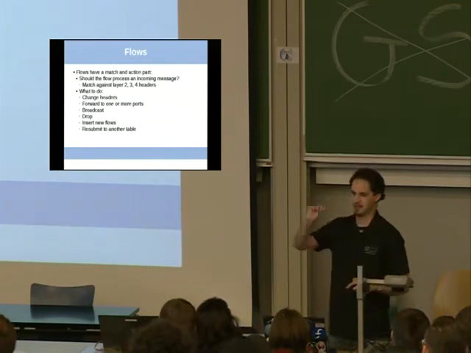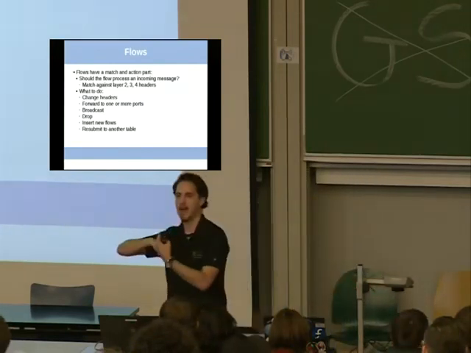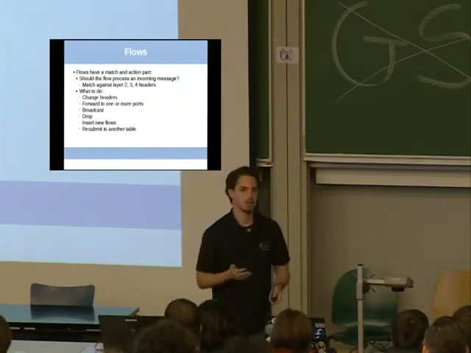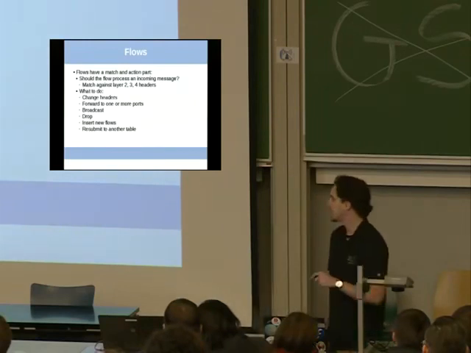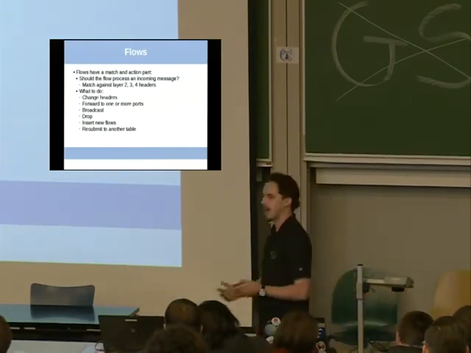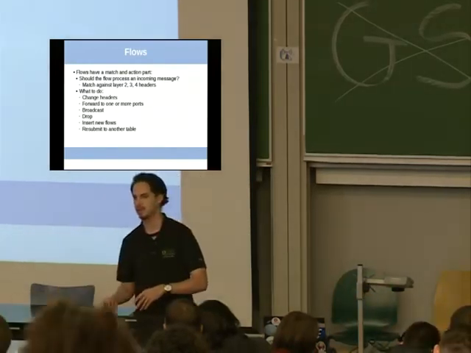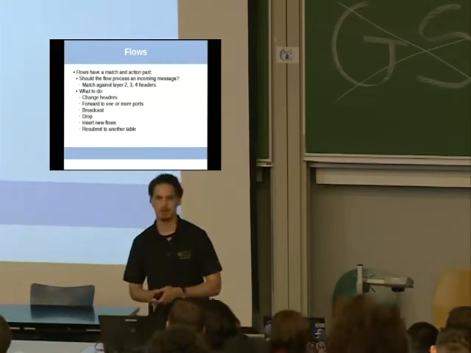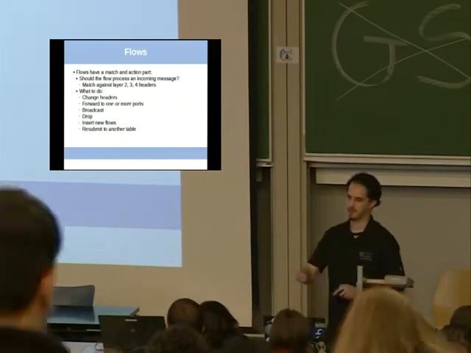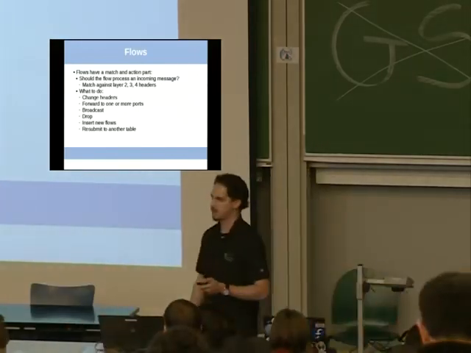So basically a specific flow matched, or caught, a packet. All right, it caught a packet, and now what should this flow actually do? What is the action part? The action part can change headers. I could do NAT. I could change the source IP address. I can change the destination IP address. I can change ports. I could do all sorts of stuff. I can take the message and forward it to a specific port, to all ports, or to a group of ports. I can obviously do broadcasts.